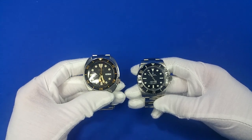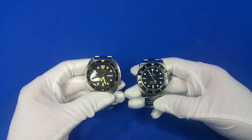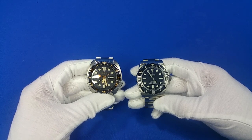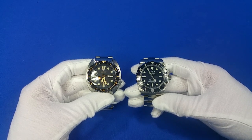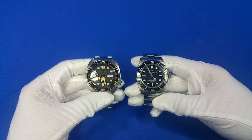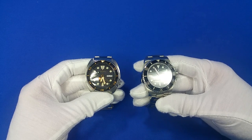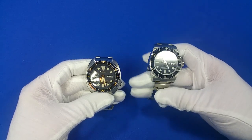Even the Seiko Turtle, the Seiko Sumo, the SKX. The SKX is less refined than all the others. But I love the Seiko Sumo. That's one of my favorite watches. But the Rolex Submariner has been an evolution. They make these little changes throughout time, and presently, I think it's one of the best watches out there.